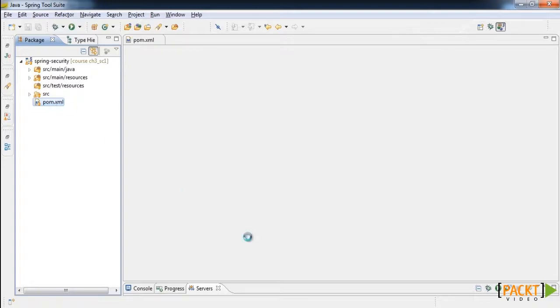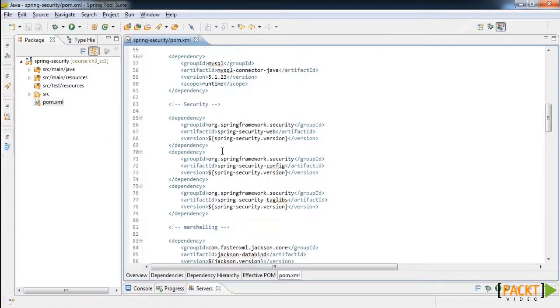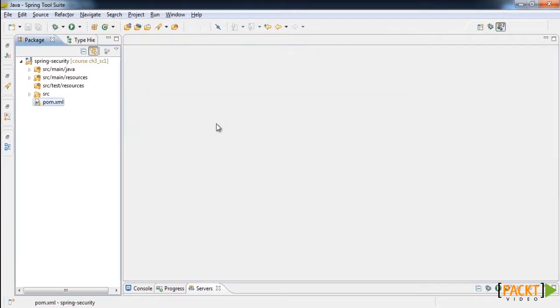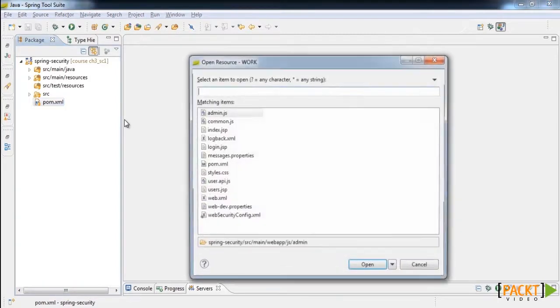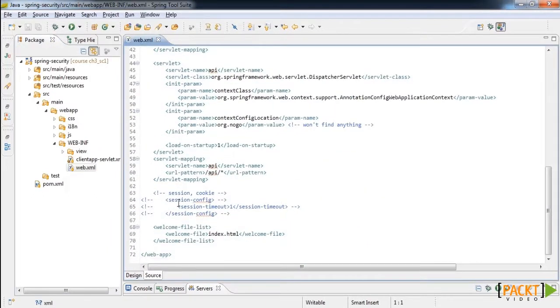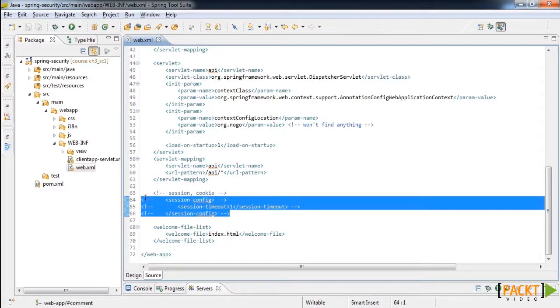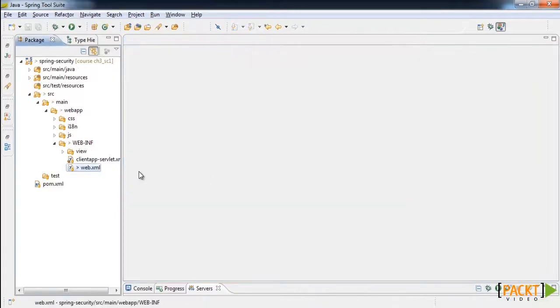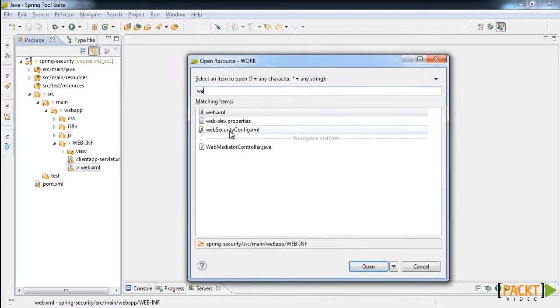In order to use the Remember Me functionality from Spring Security, we will not need to pull in any new Maven dependencies. Spring Security Web is all that we need, and this has already been defined. So now we'll need to see how the application behaves when the session times out and the user will have to log in again. So we'll go to our web.xml and we will define the session timeout. And we do this by defining the session-config element, and we are setting the session timeout to 1 minute. So let's enable this and let's move forward to the web security configuration.